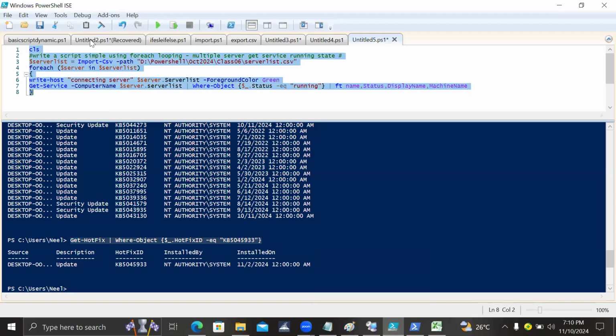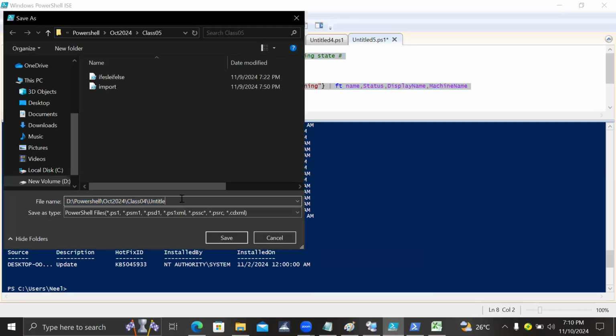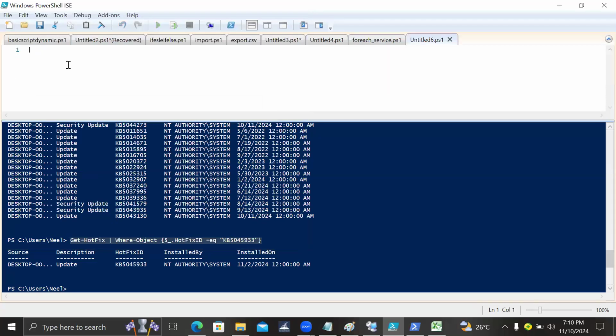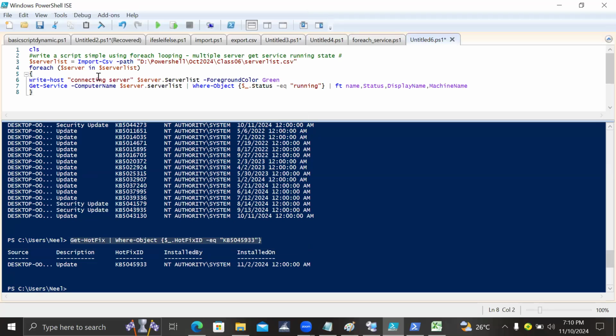Okay, this is my existing script. Let me save this. It's a foreach statement, foreach PS1, for underscore service status, which is class 6. Save. Now there is another script we are going to copy and paste here. Everything would be the same. The server list is the same list we extended for each server. If you want to change this, you can change it now. Dollar computer in computer list.